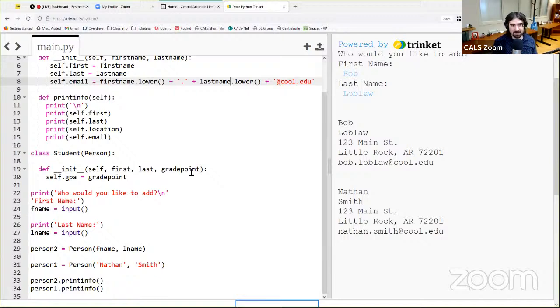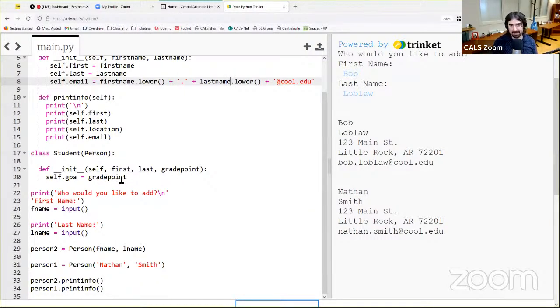So essentially, whatever information is after this comma here, when you're creating a student inside of the program, that gets represented here in the constructor as grade point.